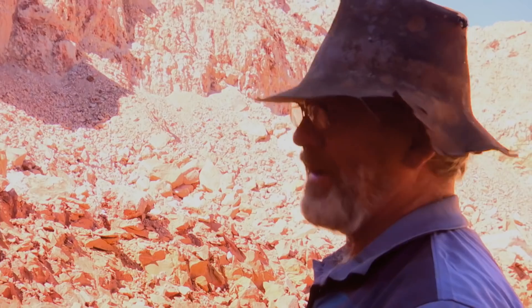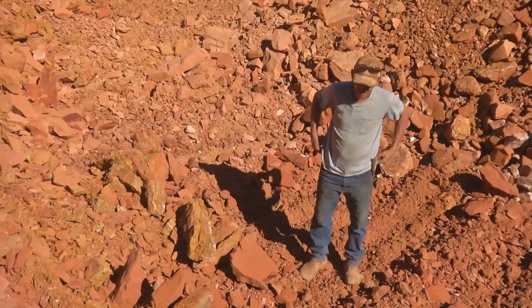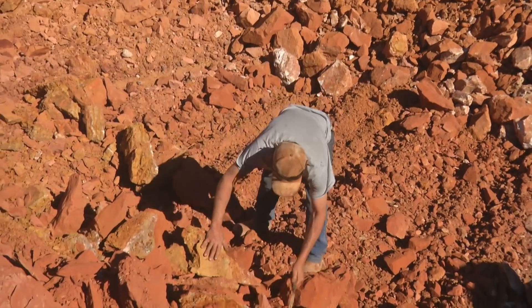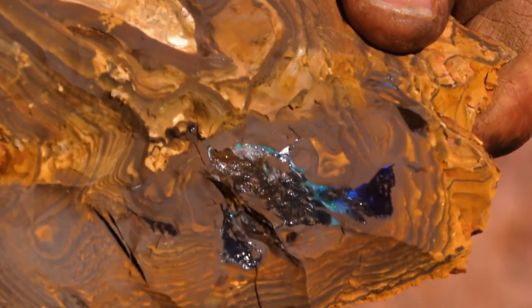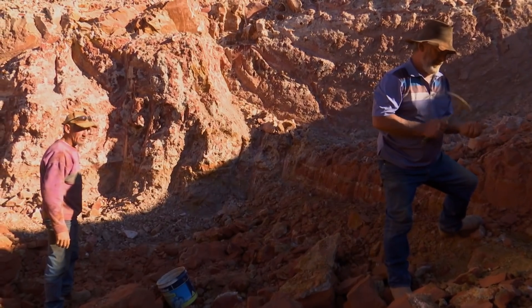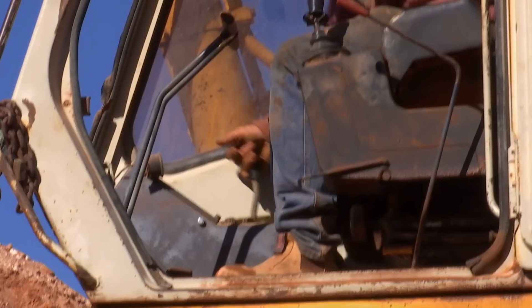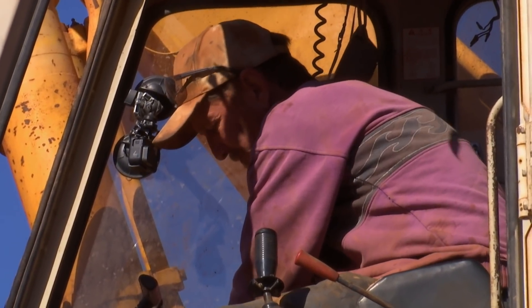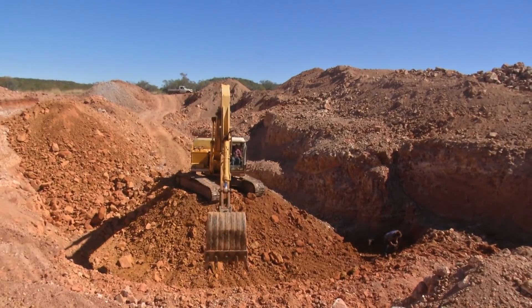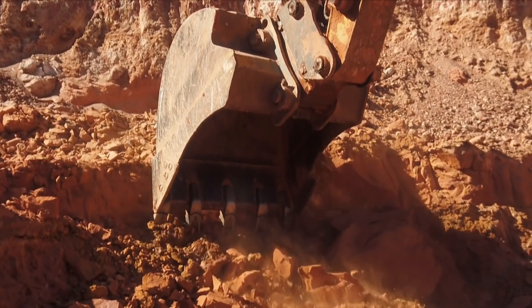The ground's becoming a lot moister. We're getting more rocks too starting. As long as we've got rock, we've got a chance, mate. She's starting to go colour. Starting to produce the colour. I'll rip a bit off the top, yeah, I'll just go through a bit more. We've never moved that much dirt and not found opal. Bit of a reputation we've got to live up to. We go to a site to find opal and we don't find opal, it doesn't look real good.